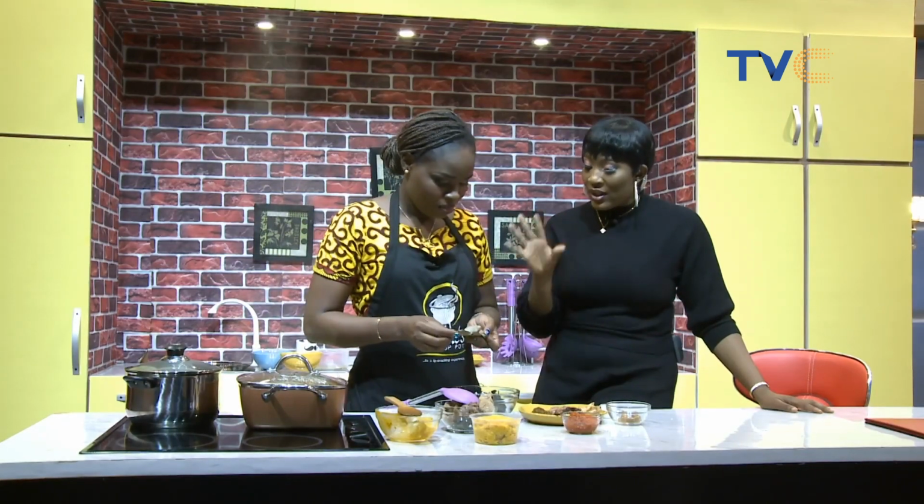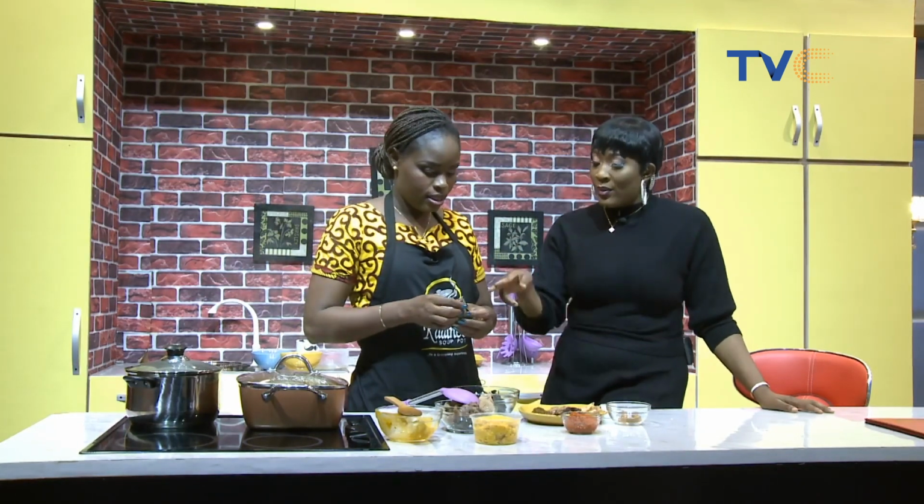So did you pound this, or this is how it comes? No, this is how it comes. It's just a process of getting it here. Okay, so what are we going to do with it in the soup? So this is the flavor. With this, if I was going to use seasoning cubes, 10 cubes, that was exaggeration. This is just a local seasoning. Oh, fantastic. This is local Igbo seasoning, the same way you use iru as your local seasoning. Yes. It's the same thing.